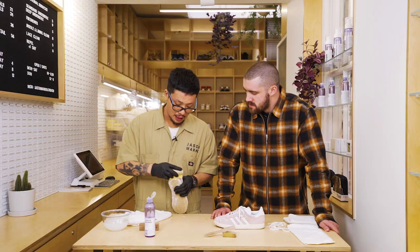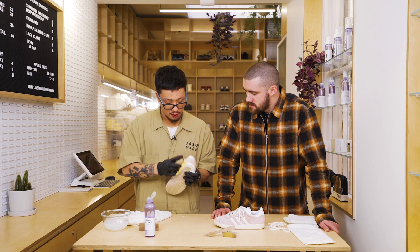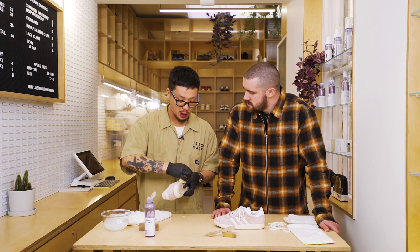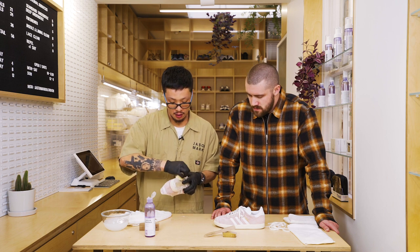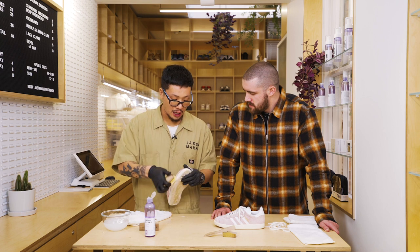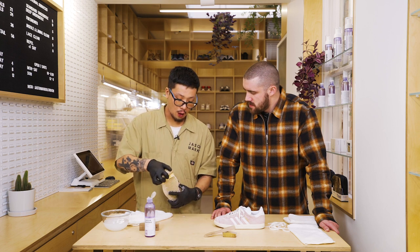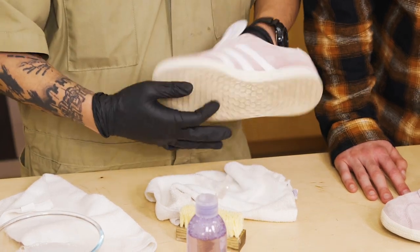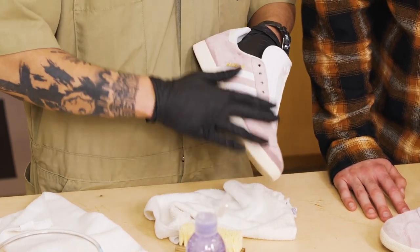Always remember that suede is a pigment dyed material. It being a pigment dyed material means there will always be a chance of color loss in the process, but you can control how much color loss happens by how wet the brush is in general. So the sole's whacked out quickly. Now I'm going to go straight in for the suede.